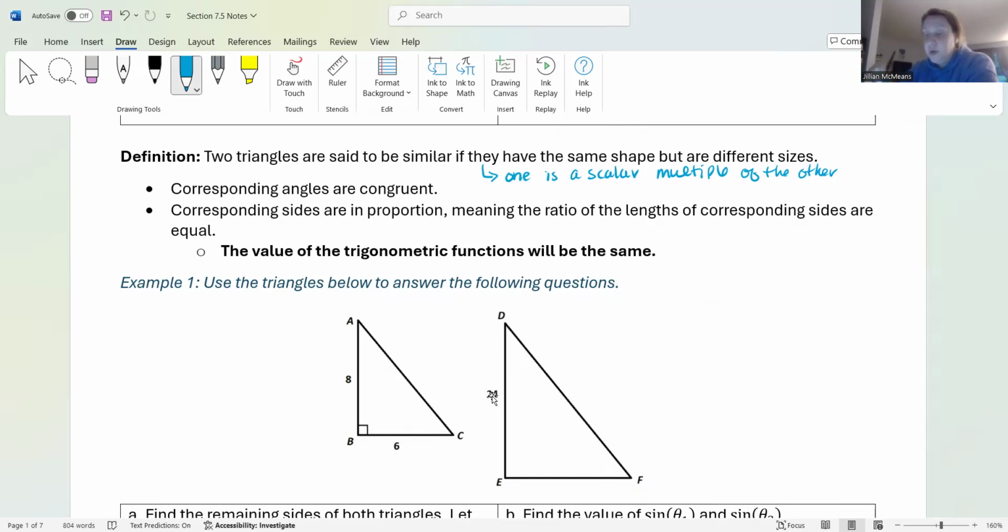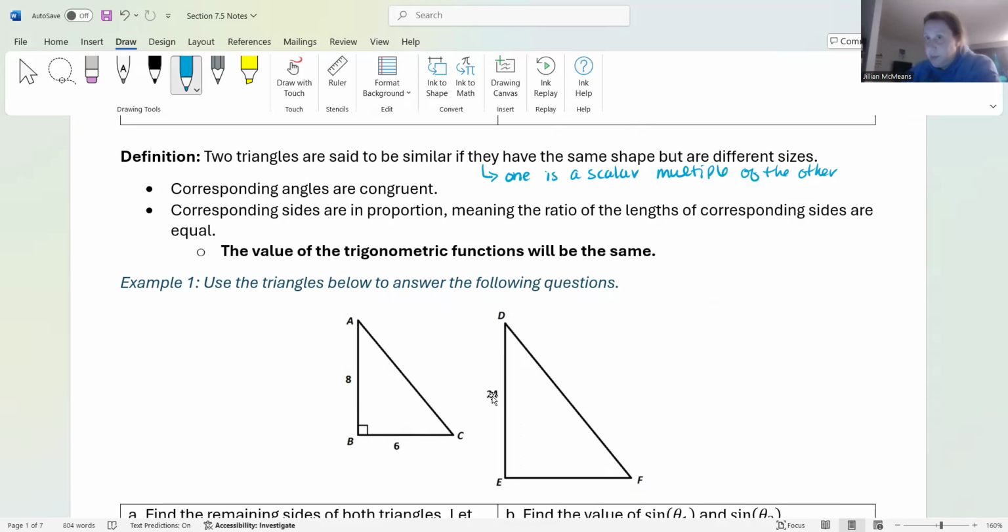Okay. Now, when you're dealing with similar triangles, when we say they're the same shape, what that technically means is that corresponding angles are congruent. Corresponding just means angles that are in the same location from one triangle to the next. So even though these triangles are different sizes, the angles are exactly the same, okay? And we'll prove this to ourselves in just a moment. And then corresponding sides are in proportion. So that means, again, since one triangle is a scalar multiple of the other as far as the lengths of sides are concerned, there's going to be this proportional relationship between the lengths of the sides from one triangle to the next, okay?